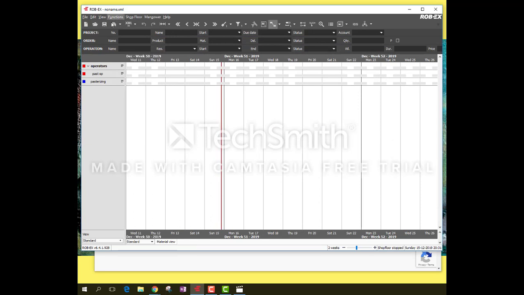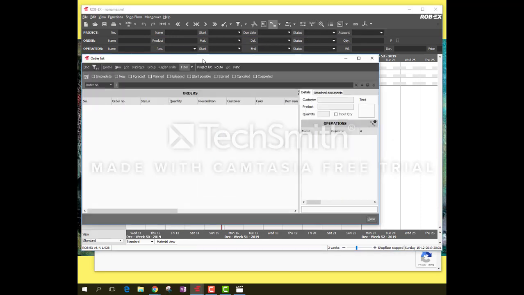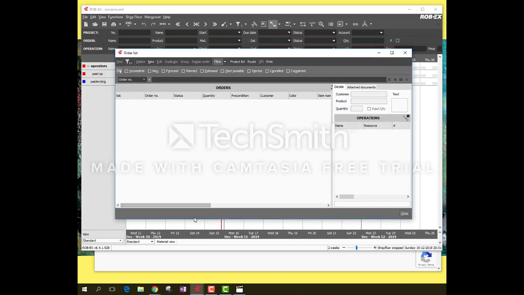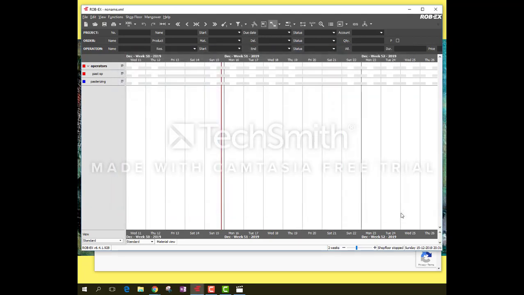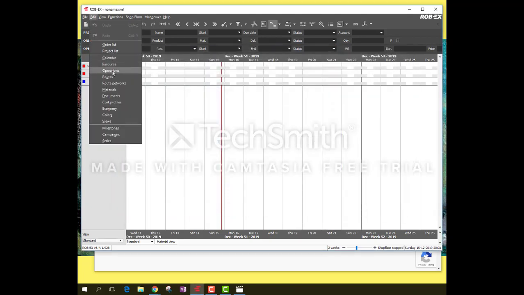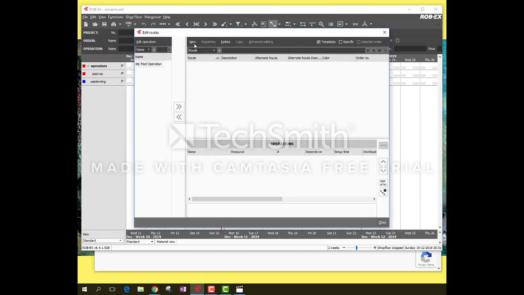So then we can set the production. Let's say we're gonna order, for example, 1000 units of... oh, we forgot to do the route. So before we create an order, we have to create a route, and a route is a production line. So let's say it's a pasteurized route, and this is a route to produce pasteurized milk.